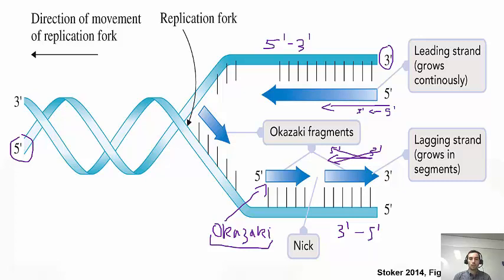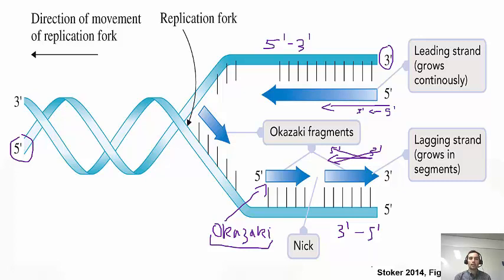So you can see this is not continuous growth. We call this growing in segments, and the segments that we're using to grow here are the Okazaki fragments. You can see how the lagging strand is growing slower, whereas the leading strand will grow more quickly. It's all about the direction of growth as either 5' to 3' or 3' to 5'. If it's 5' to 3', we can do it quickly. If it's 3' to 5', as it is with the lagging strand, we can do it more slowly.